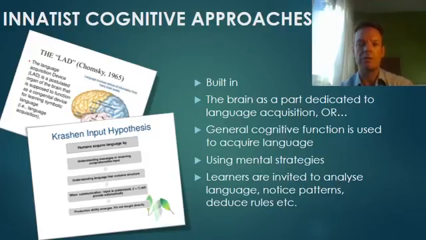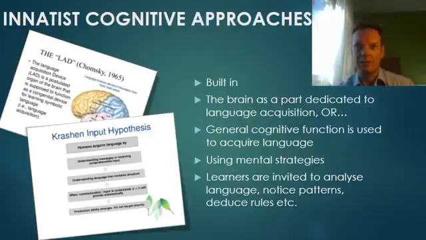The innatist perspective is where this starts to get interesting. It was definitely a reaction against the behaviorist approach. And it's much more encouraging because the idea is that learners are actually using their brains to find patterns. They're hypothesizing, they're analyzing, they're deducing information. So their minds are actively involved in the learning process.